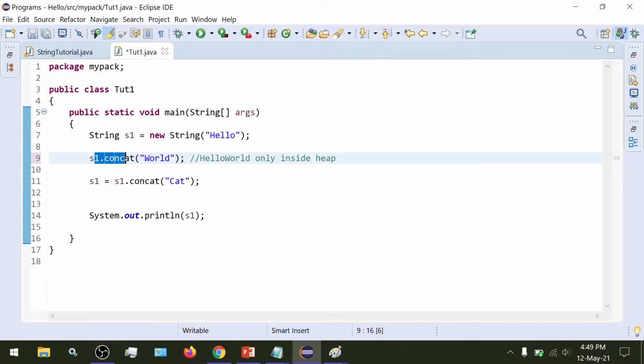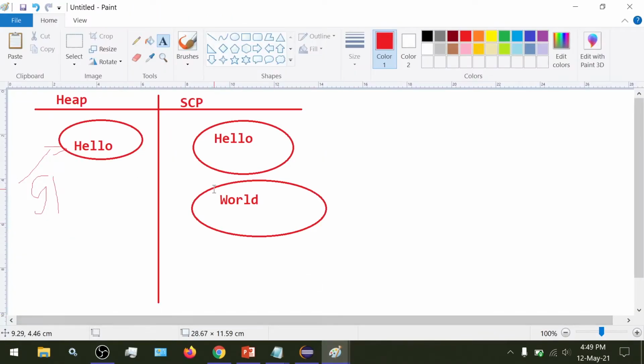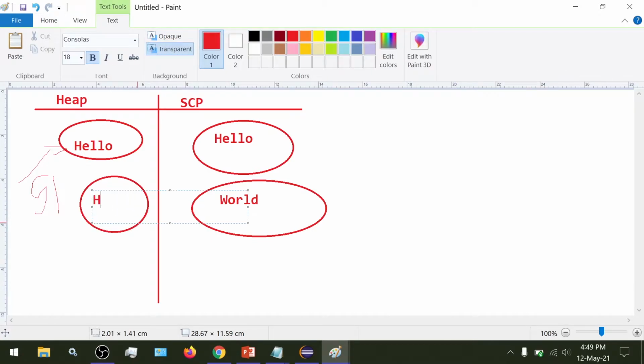The s1 dot concat is a runtime operation of concatenation of two strings, so it is performed at runtime. So the results of runtime operations do not get stored inside SCP. They are treated as dynamic objects and they reside only inside the heap. So the string hello world, like we have seen before, gets created only inside heap.